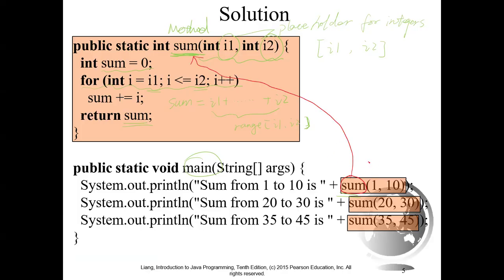And we pass different I1 and I2 into this method. So in this case, it will automatically return the sum because we have the return code here. And also this is the return type there. So in the print information, it will automatically print the summation from 1 to 10. And that is the method we are talking about. It's more like a template to do something.